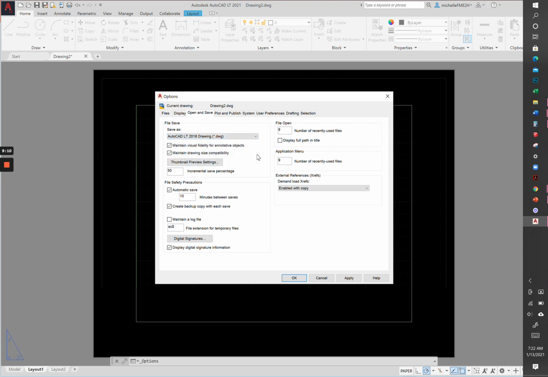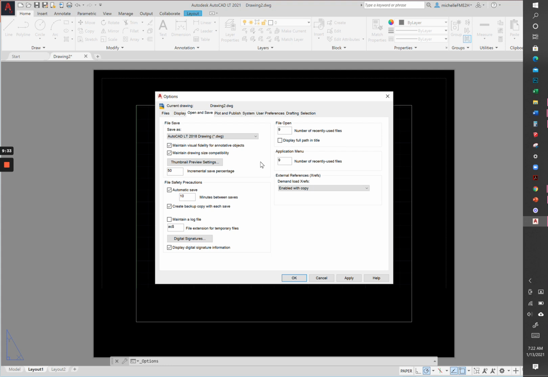If you're sharing files and someone has an older version, then you can go in and change this to whatever you need to, so that someone else with a different program can use it. All the way back to, it looks like the 97 version. But we're just going to leave that for now.